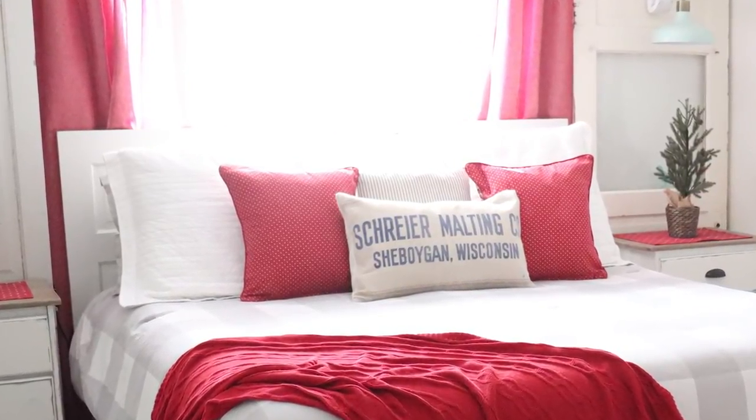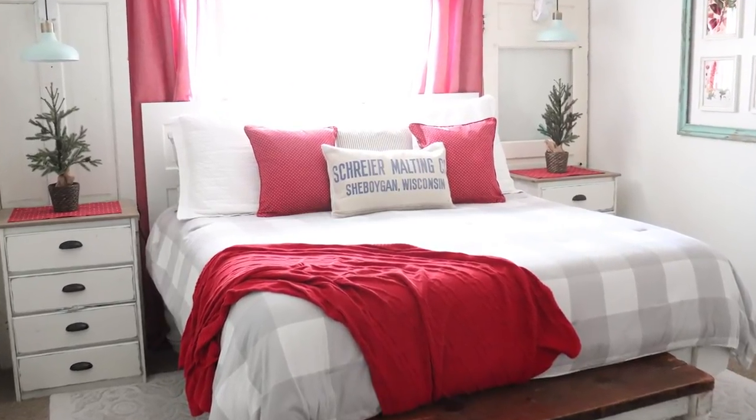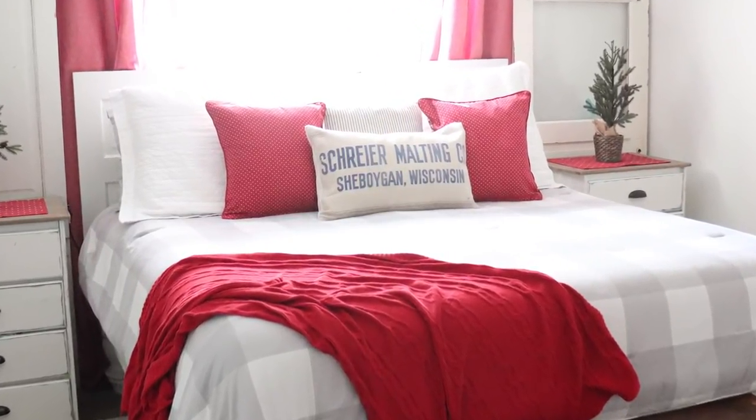Last but not least, the bedroom, which gets changed out seasonally too because it's one of the places in the house decorated with a cohesive theme. I don't do a ton in there because it's a bedroom. All we changed out is we added red curtains from Ikea that we've had for the last few years — we didn't make those. There are also two red polka dot pillows from Ikea on the bed, and a cable knit red throw from Ikea on the end of the bed. The bedroom was not handmade — I ran out of steam and wasn't going to knit a blanket. Next to the TV I have little pots from Ikea with Christmas trees from Michael's for a little bit of Christmas flair, and we've got the fake fireplace going so we can feel all warm and toasty.